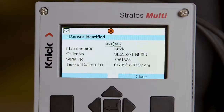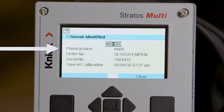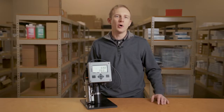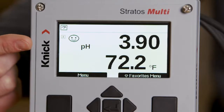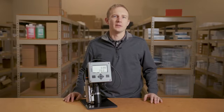When connecting to a Memosens sensor, the transmitter will display the sensor's model, serial number, manufacturer, and date and time of the last calibration. In measurement mode, the backlit display is a bright white with bold process values. The sensoface icon and measurement icon are displayed in the top left corner. Let's now review the buttons on the face of the transmitter.